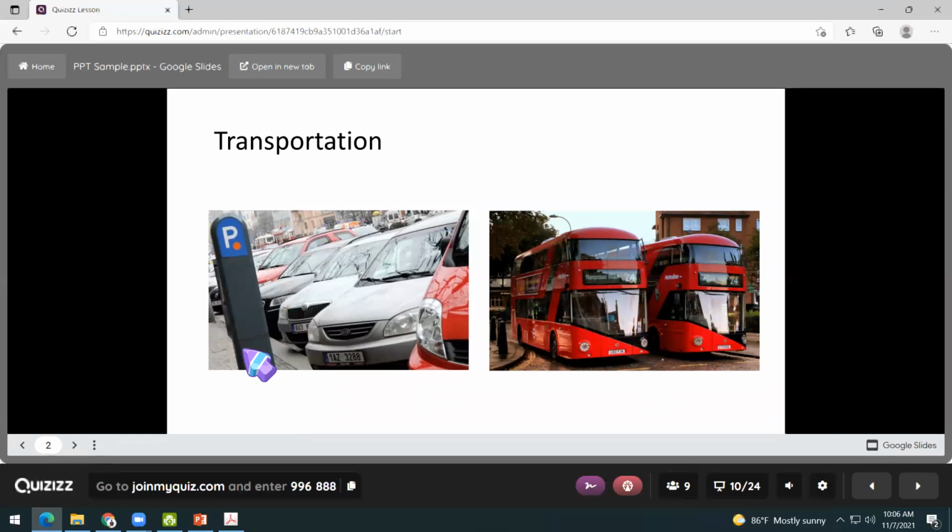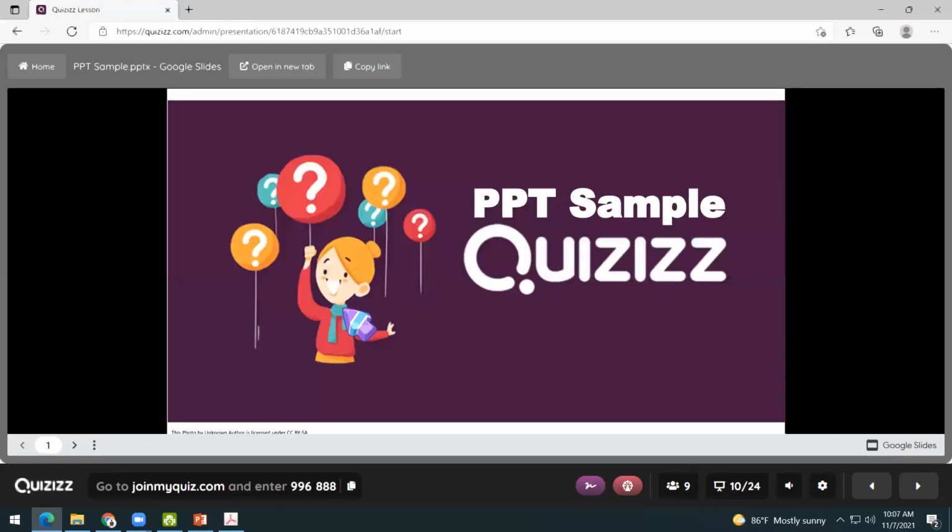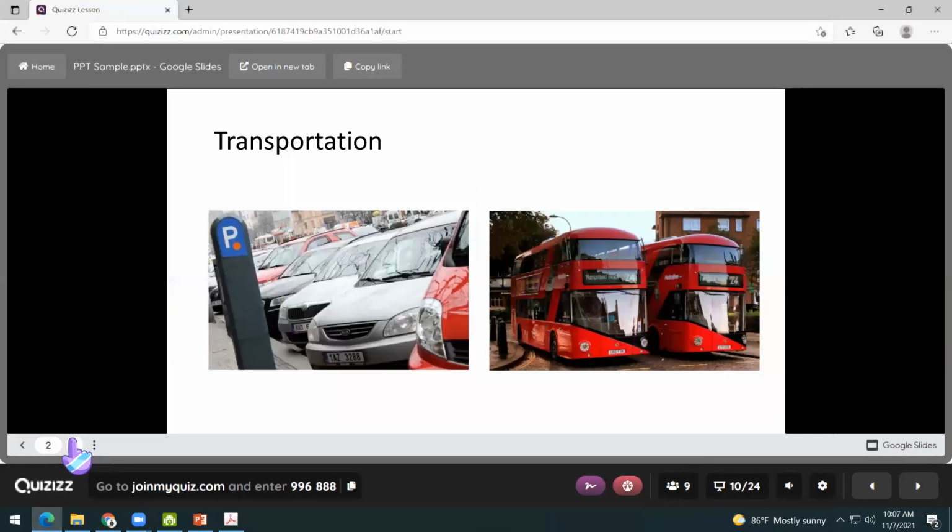It will not move on your device on Quizizz. You have to manually move it yourself. So it's good for teachers to know this, because sometimes students will say, teacher, I don't see that picture. Teacher, I don't see a bus. I just see the picture of a girl with the question mark balloon.